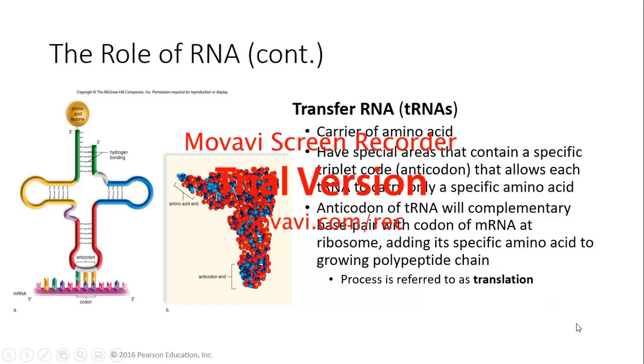So again, protein synthesis occurs in two steps. Transcription is when you take the information from DNA and copy it into messenger RNA. Messenger RNA is going to leave the nucleus and go to a ribosome where translation occurs, where you actually assemble the polypeptide chain. And again, I highly advise you watch a YouTube video on this transcription and translation so that you can see what's going on and visualize it. It's easier to understand when you can visualize what's going on.